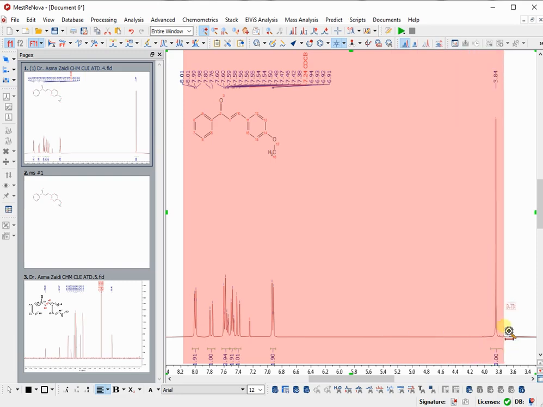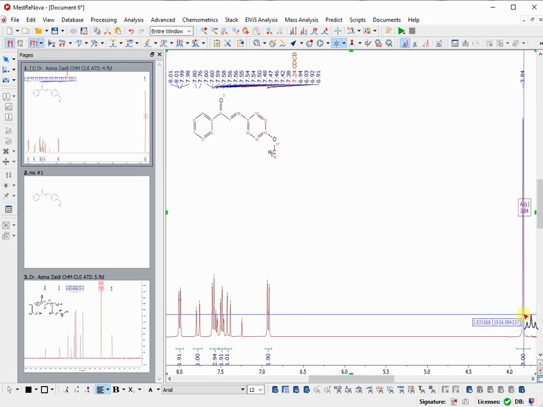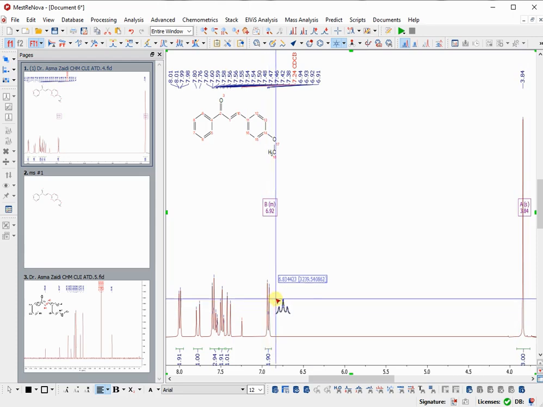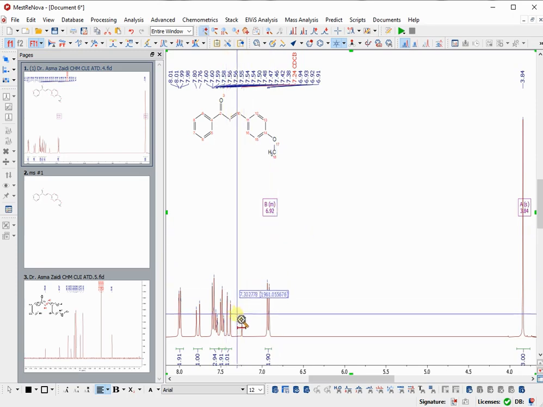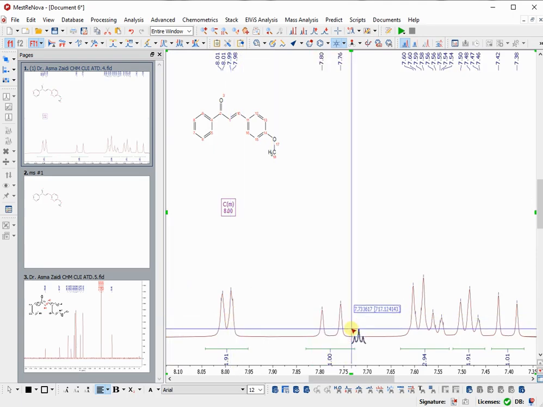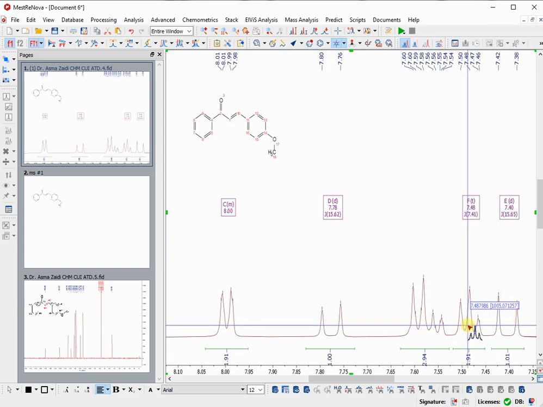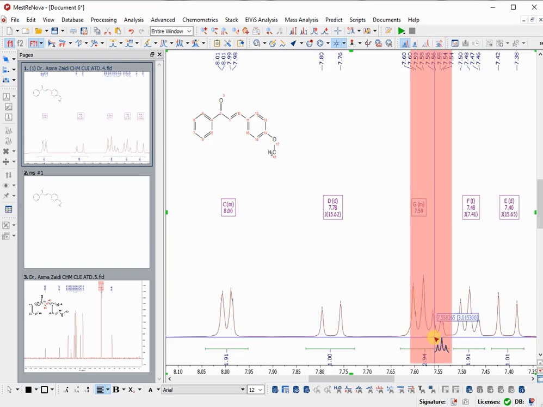Okay. Next, if we want to show its J value, then simply press J and move your cursor towards the peak. Then it will show which type of peak it is. This is a singlet, this is a multiplet, it is also a multiplet, doublet, next doublet, triplet, multiplet.